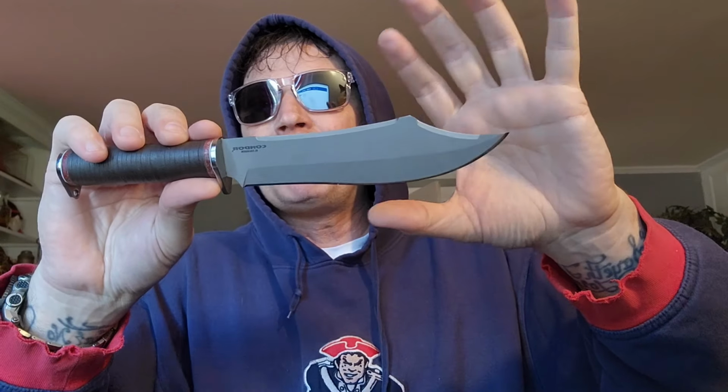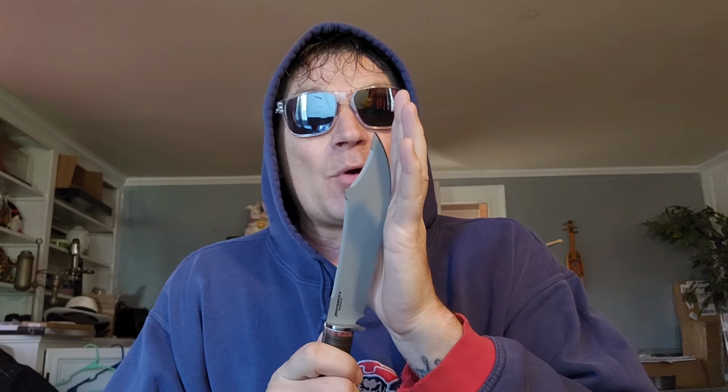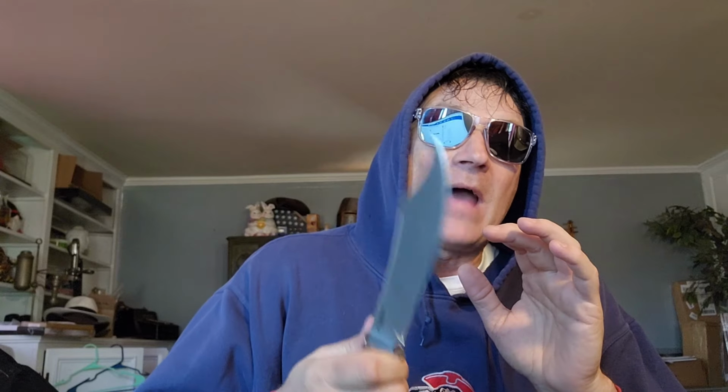So when I look on the website, it looks to me like the belly might be slightly bigger, which would give it a little better chopping action. But what's also going to be better on the original than the prototype is going to be the overall front weight, because the blade thickness changes. This one is only 3 millimeters, right? You can see how skinny it is. The actual one that you're going to get is 4.5 millimeters. Now you're talking about a heftier knife, a nice thick blade, and it's going to increase the weight here. So you're going to have a lot more action in the chop.